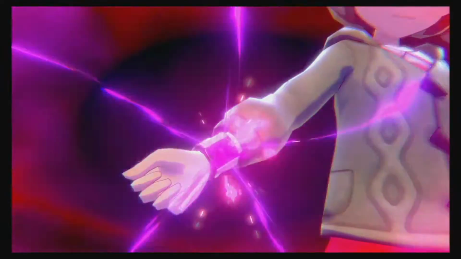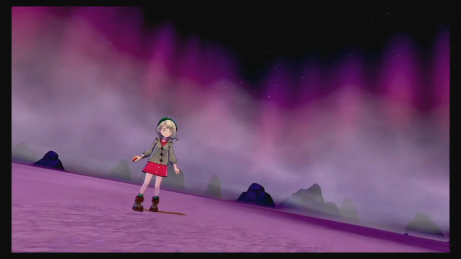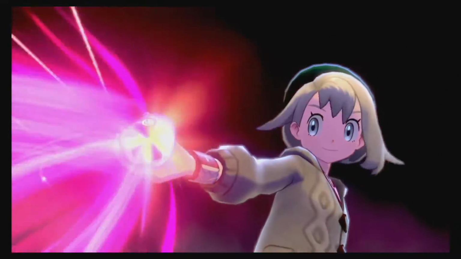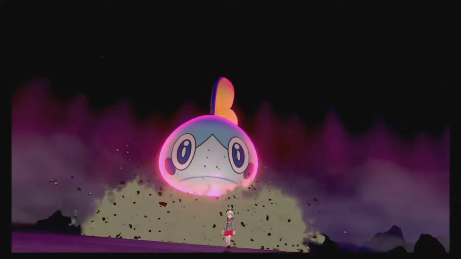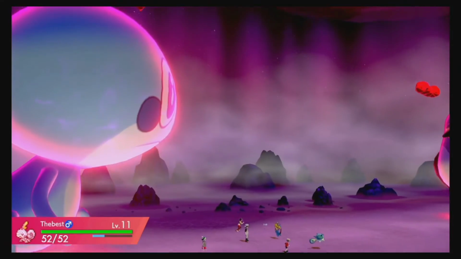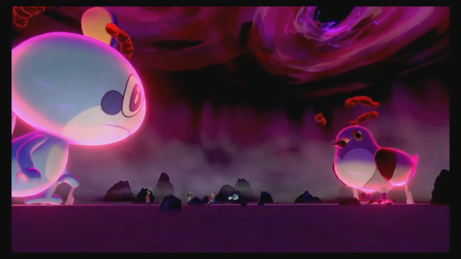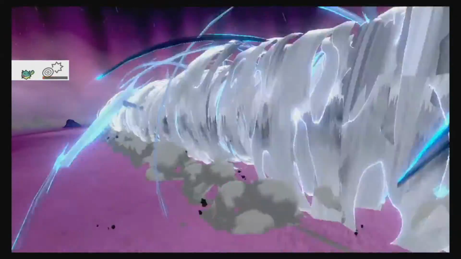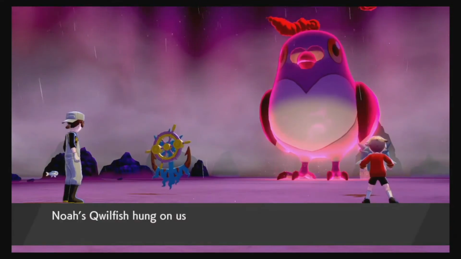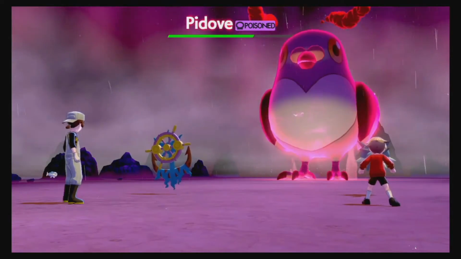Nice Intimidate. I got another Quillfish, by the way. Hopefully we can use Max Geyser this time. Since there is something to get from these battles, we'll do these purely just for the experience and items we get, because if we get the actual Pokemon, we get a bunch of items. Jeez, that sound is so loud, though. Looks like we get the first move. So every time we use this, it rains, so using it repetitively is really good. Max Airstream again. Okay. Now our trainers go. Nice poison, that was lucky.